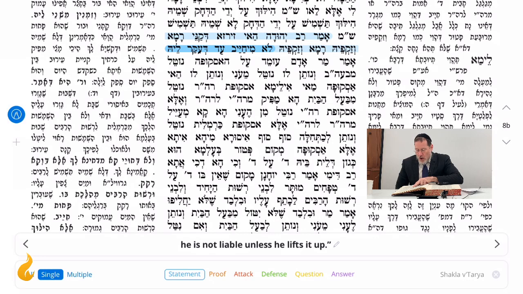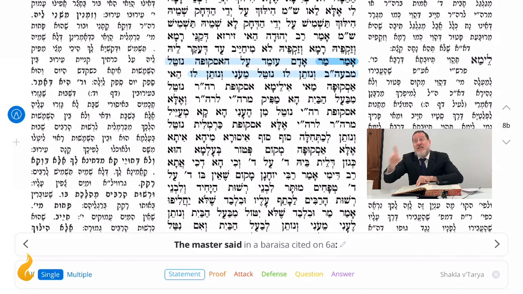Omar Mar, we learned above, we're going back to the Brais on Daf Vav Amud Aleph, that adam omed al ha'iskufa, a person is standing on a threshold, and we pointed this out when we learned Daf Vav, because in Daf Hey Amud Beis on top of the Amud, we spoke about an iskufa that has a din of a karmelis. On Daf Vav, we spoke about a threshold. There it came out that that was an example of a makom ptur. And we already spoke out that in order for an iskufa, which is 3 tfachim above the ground, to have a din of a makom ptur, that Brais on Daf Vav must be speaking about an iskufa that doesn't have dalad al dalad. Because if it has dalad al dalad, it's a din of a karmelis.